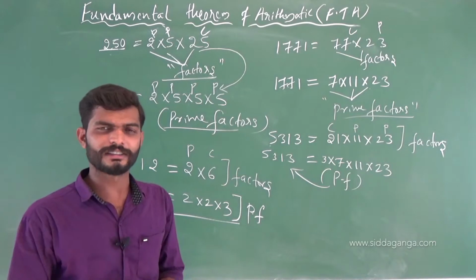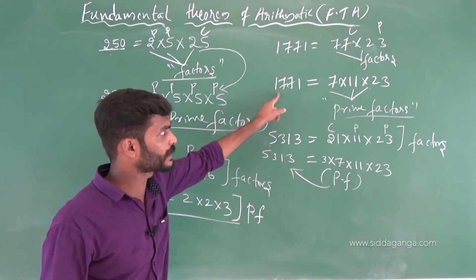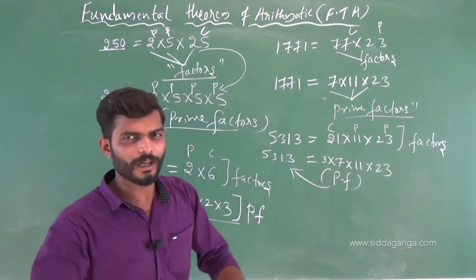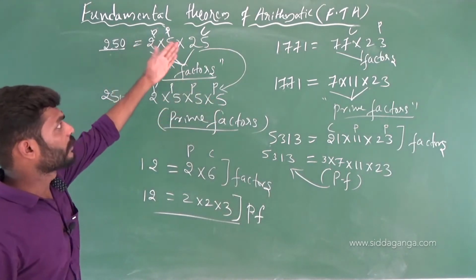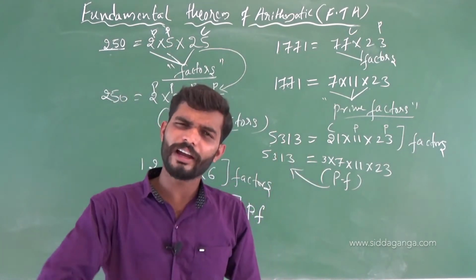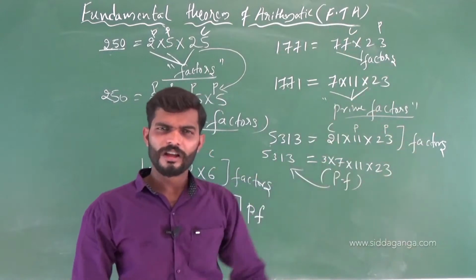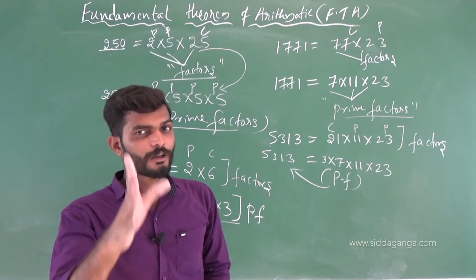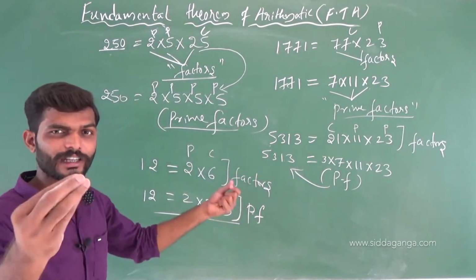If you ask me a question like this, sir, can you produce all the composite numbers? I produced a composite number 1771 using multiplication of some prime factors or prime numbers. I produced 250 by multiplying some prime numbers, right? Like that only. So can I produce all the composite numbers? There are infinitely many composite numbers. See, in the natural numbers 1, 2, 3, 4, 5, 6, 7, no? There are many composite numbers, infinitely many. If you ask me, can all those composite numbers be produced in this way? Yes, we can say it is.